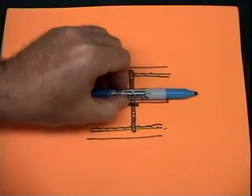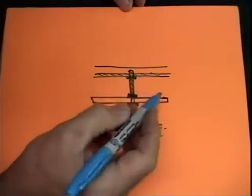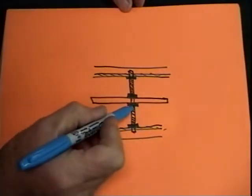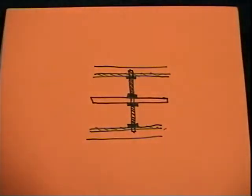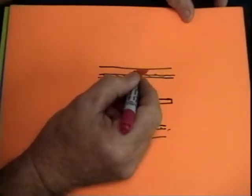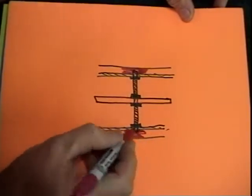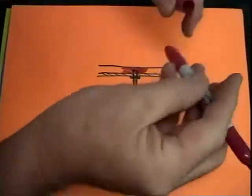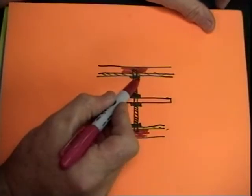The bell crank does need just a tiny bit of slop there. They've got a nut up here. Now, the problem is on mine, one of these is a lock nut, one isn't. Castellated lock nut. So here's what I'm suggesting. I built this whole area up with thick CA, so there's no way this can move up or down. It actually should have a nut on both sides if this were going to be engineered from the get-go. But we just want to make this as easy to do an upgrade as possible.